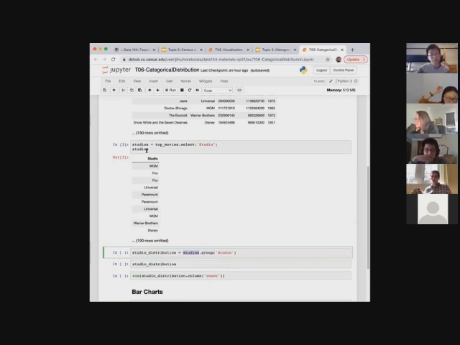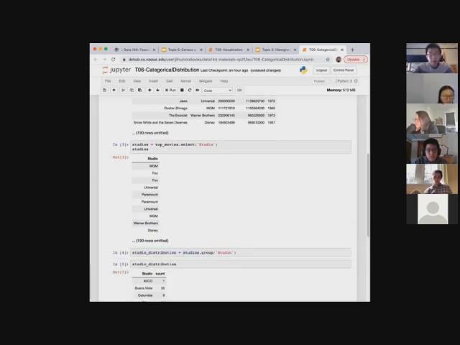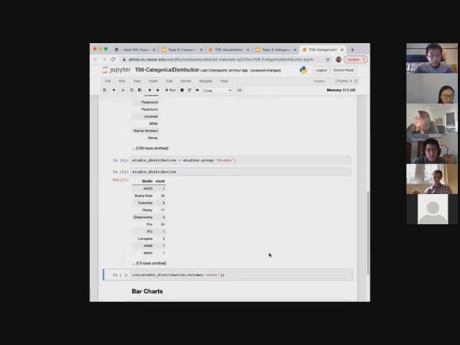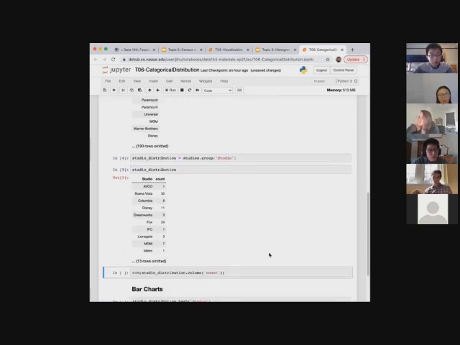When I do that, I'm pretty much just asking Python to give me the breakdown, or the frequency. More formally, the frequency of the observations that are sharing that particular level. And notice that I assign it to something else, so later we can also work on that if we want. So let me run these two lines for you, and now you can start to see what this dot group method has done for us. We assigned it to studio distribution.